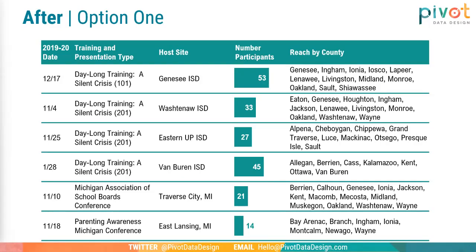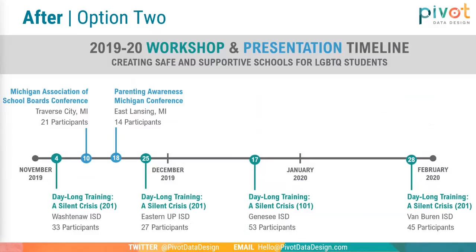But what if your key audience mostly was interested in when trainings happened throughout the year, because you were maybe presenting back to your board and you're trying to figure out your schedule of services for next year? Like, when's the best time to do trainings? When did we do them last year? How many people came to each one? When is central to their key question. Maybe we take this information in this table and put it on a timeline. And you can see the workshops are color coded in green and they're below the timeline, and presentations are color coded in blue and they are above the timeline. This visual supports talking a little bit more about the when in a more central way.